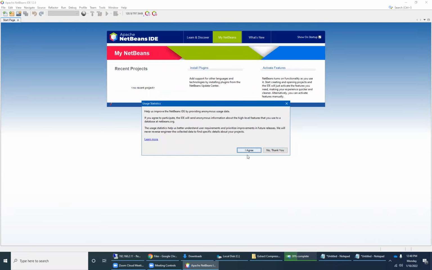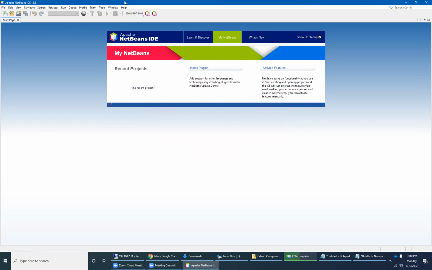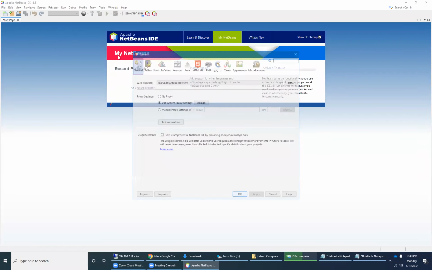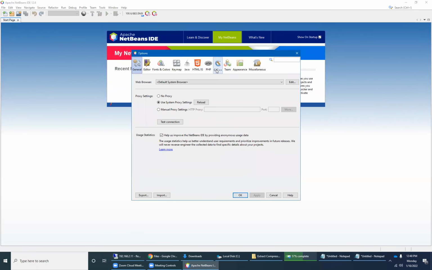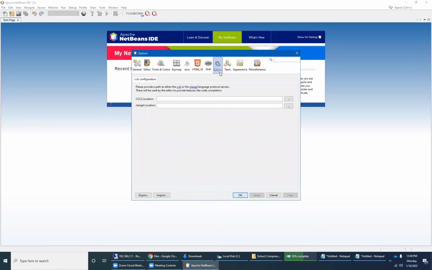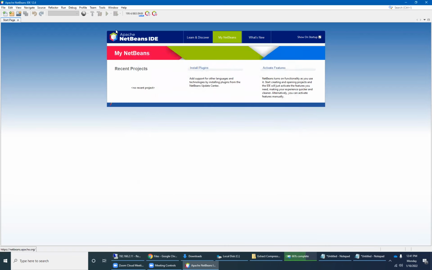It's up to you if you want to provide the anonymous usage data. I usually do, just to help developers of this IDE itself. And now what we want to do is go to Tools, and go to Options and verify that you have the C and C++ option. And then after a brief delay, you should see these two paths or options for the C CLS configuration. Now, we're not going to do it this way, but just make sure that you can, in fact, get to this step. Click OK.